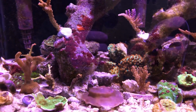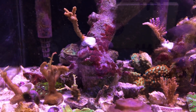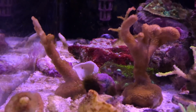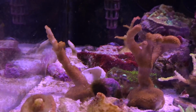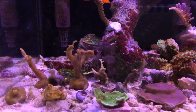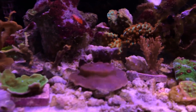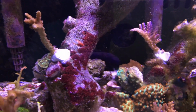Now I just posted a video of my 40 breeder frag system, which took a very sharp decline. I was able to grab a few frags out of there before it hit rock bottom and put them in here. So there are a few things that really need to recover, like these digitatas over here. Lost all of their color and they're really in bad shape, but I can still see some polyp extension on them, so I know they're alive. Any sort of Montipora, if you could save a single polyp, you've got a pretty good shot of bringing that thing back from the dead. So never give up on a Montipora. That includes a Digi or one of the plating Monties.